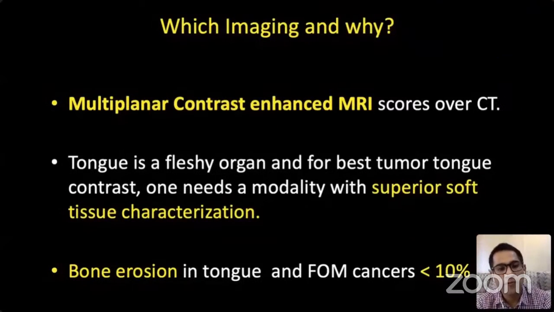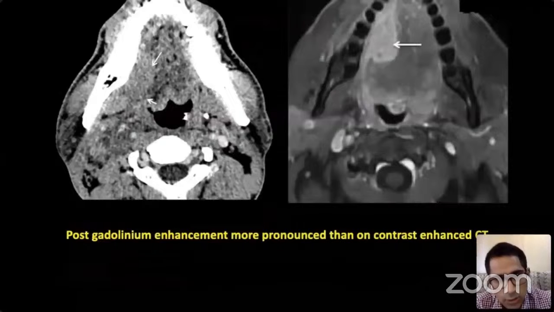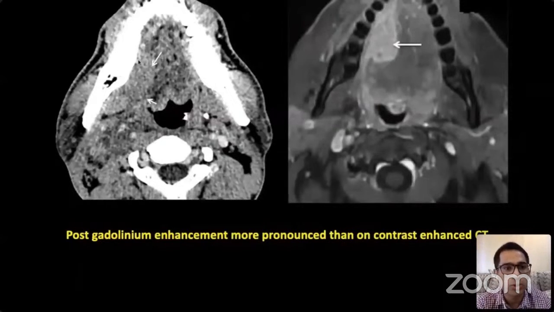Okay. So first and foremost, we have to understand which imaging and why. It's very important that you choose the right imaging modality, and I don't think any of the radiologists would disagree that it is MRI, because MR scores over CT in terms of the contrast which we get in the muscles. Also, there is very little chance of bone involvement. If we are suspecting bone involvement, then we can supplement with CT as a problem-solving tool. So due to the superior soft tissue contrast, which is not seen in the CT, MR definitely is the modality of choice for imaging of the tongue.